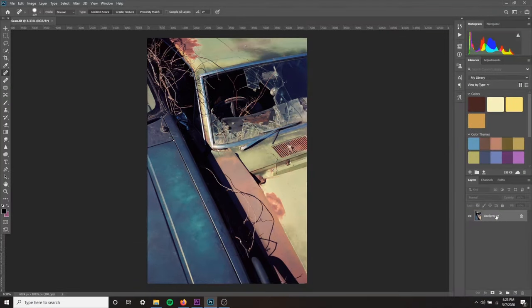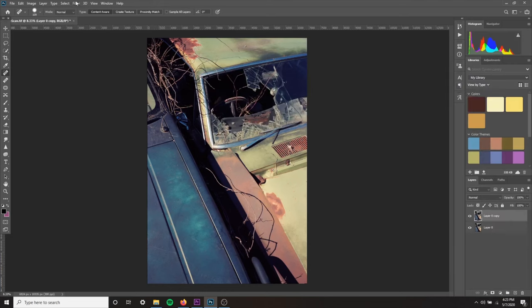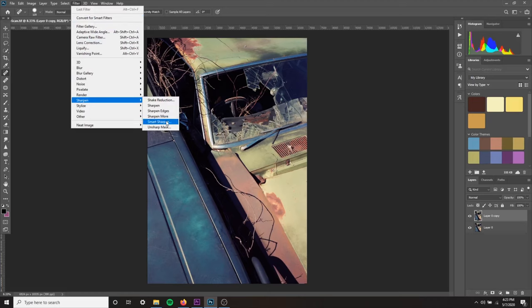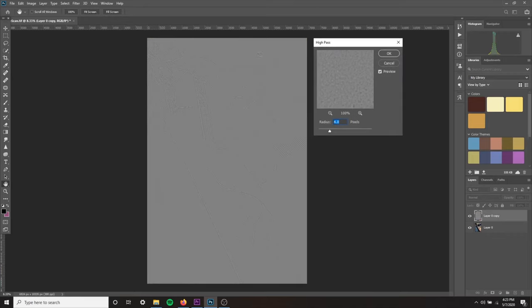All right, okay, so we've opened this up in Photoshop, and there's a couple things you can do to finish this up, sharpen it up, make it look nice. So duplicate the layer. And we're going to go to Filter, Sharpen, Filter, High Pass. And the High Pass, so you're going to see this kind of like radius, similar to the Radius Sharpen adjustment in Lightroom.